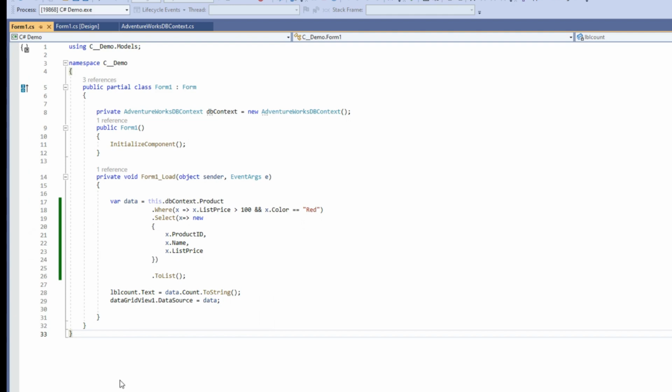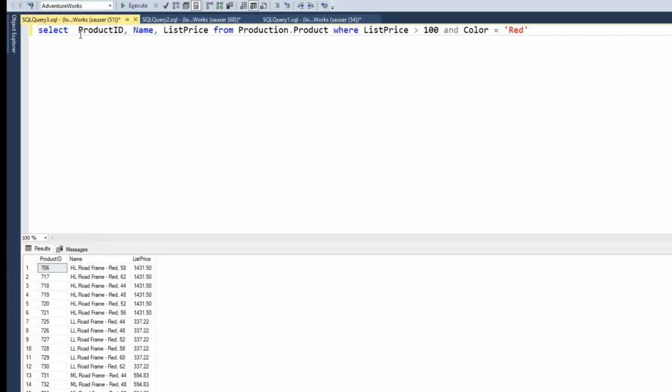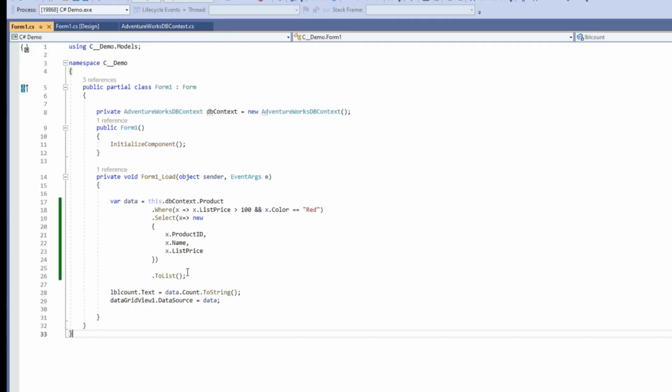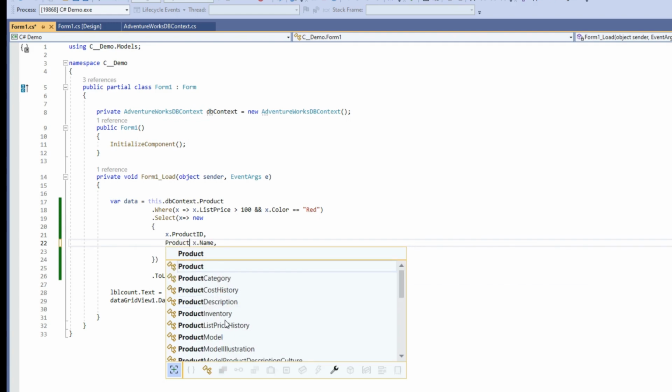Now one more item that we want to discuss here is, let's say you want to rename it. Let's say I want to do name, we can do an alias. So I can say product name. This is a common feature in SQL where you want to do an alias and then rename the column name, and you can see now you got the product name instead of just the name. To do that in our code, you can just put the name that you want, the property.